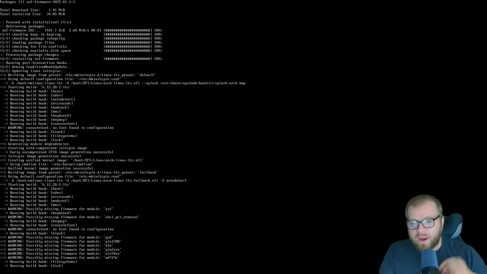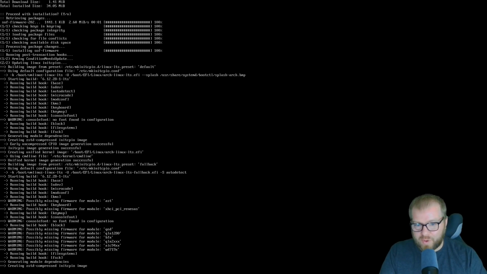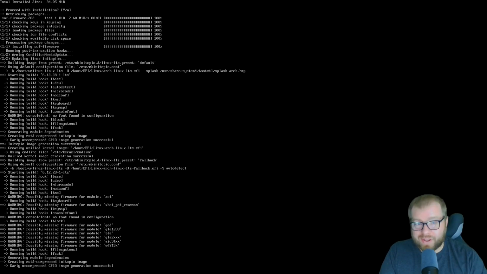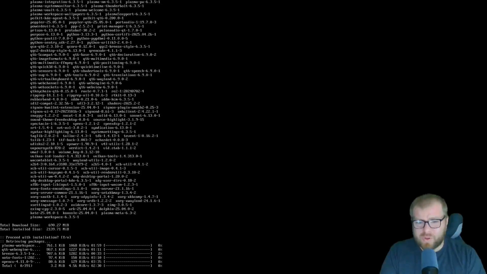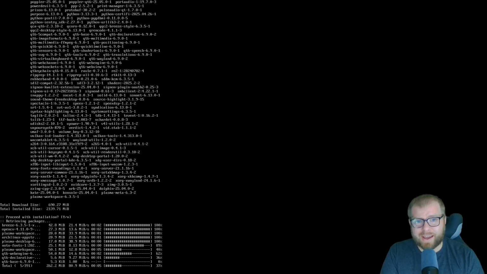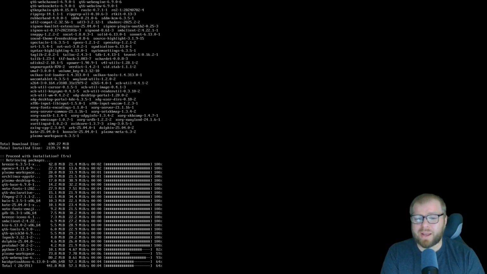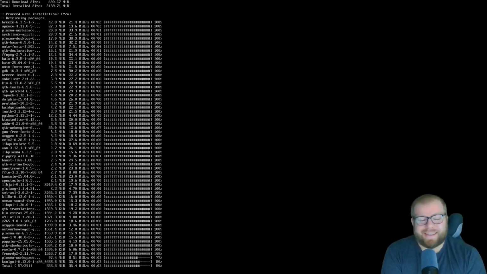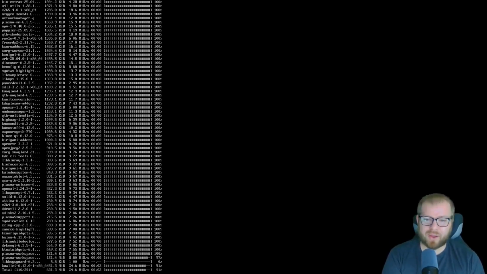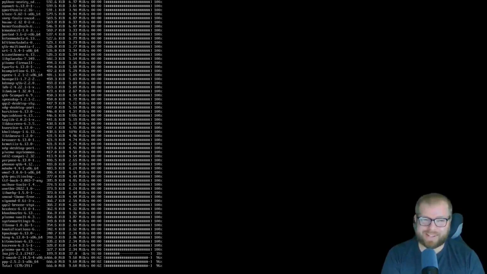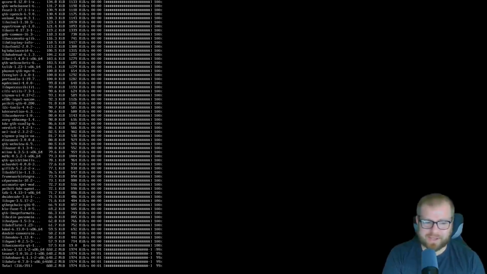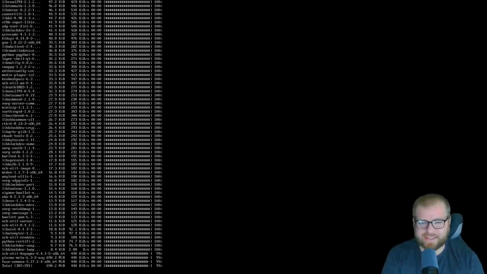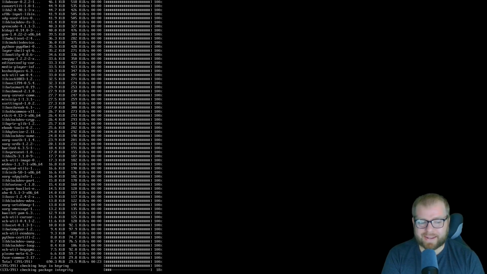Oh, real quick, here we go. See where it says warning, possible missing firmware or module, and then a bunch of stuff. Those are irrelevant. Those are for things like server environments. You can go through and painstakingly add them in, but they are not going to affect any performance on your computer. There are some people that don't like that. I've never had a single issue. I spent a lot of time talking to ChatGPT to fix that, and it provided me no benefit. Just out of curiosity, one time I tried to fix that and see if that resolves some of the issues I was having. It didn't, so it's kind of irrelevant here.